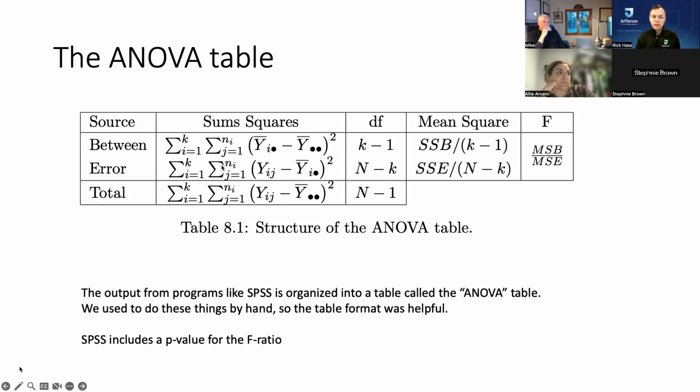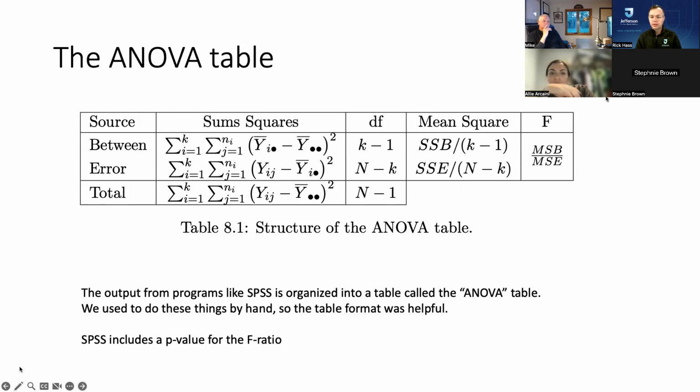In ANOVA, it represents a sort of weighted average of the variance inside each group. So we take a sum across the sum of squares in each group, and we divide by the number of people total minus the number of groups. So this gives us basically a pooled variance kind of thing.